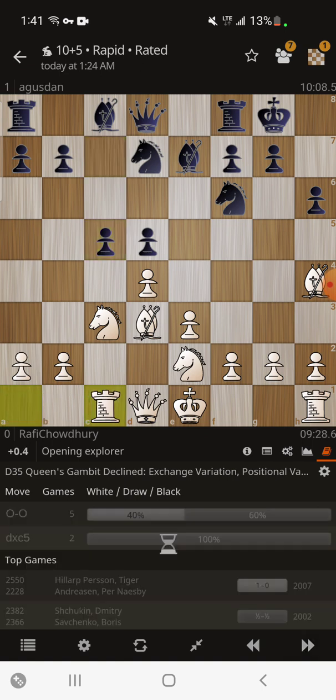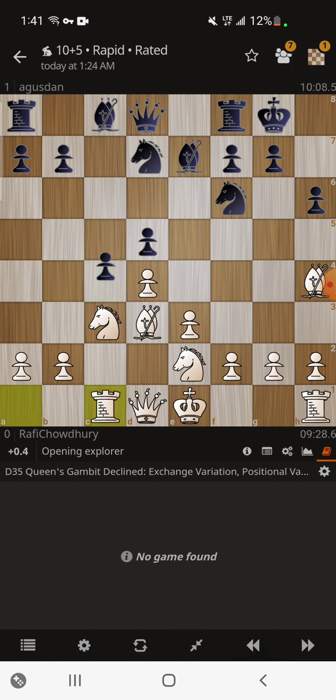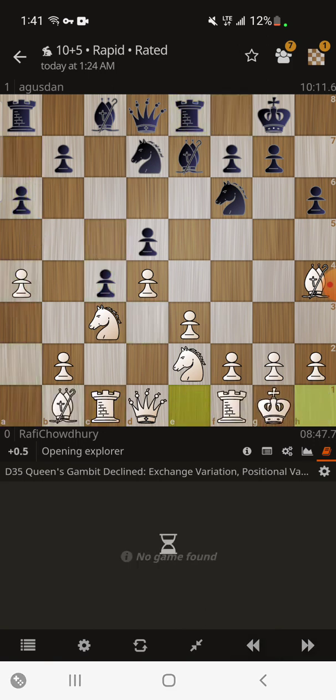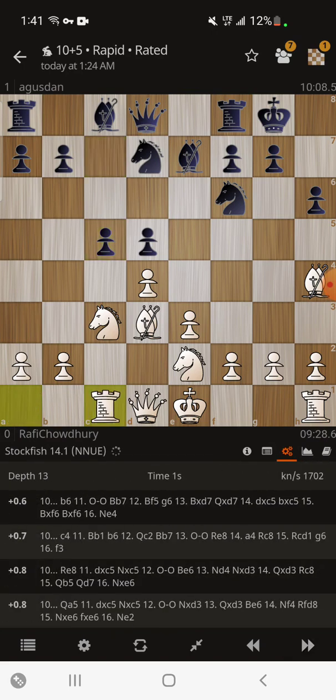So c5, and I played rook c1, just so I have some place to bring the bishop back if he plays c4, which he did. But typical is castling, I think, in this position. So after rook c1, he played c4, and yeah, we're pretty much out of books. So I'm going to start looking at the computer evaluation from here on.